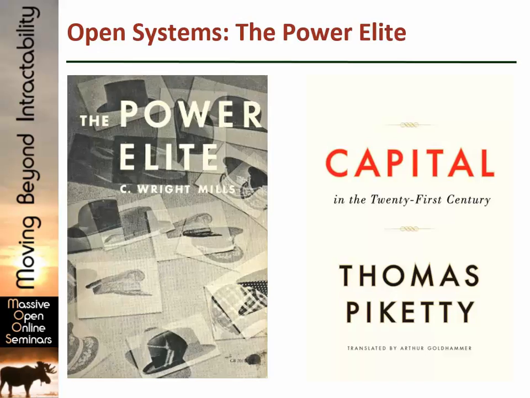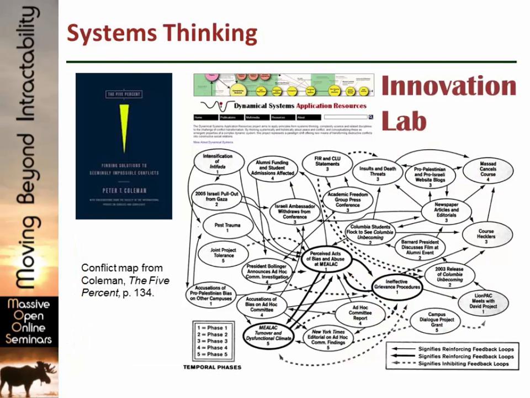There are lots of issues. Rob Ricigliano and a bunch of other folks working on complexity-related issues in conjunction with Peter Coleman and the Dynamical Systems Group and his Innovation Lab have been developing much more sophisticated models of systems thinking, where you actually try to think through and model the system. They've developed some software for doing this with Kumu that gives you a sense of how all the feedback loops operate, where all the connections are, the overlay of feedback loops on top of feedback loops, and it's basically systems thinking.